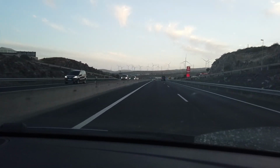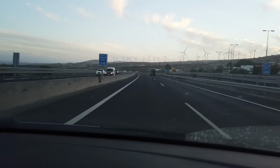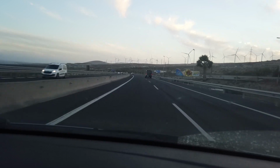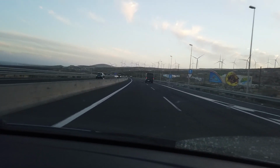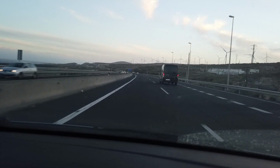We drive real fast. Yeah. Well, it feels like we're driving fast, but it's not so fast. Well, it says 120 kilometers on the. It's not that fast. It just feels fast because I feel like the roads are thin and the cliff is right next to you, but it's fun, you know?